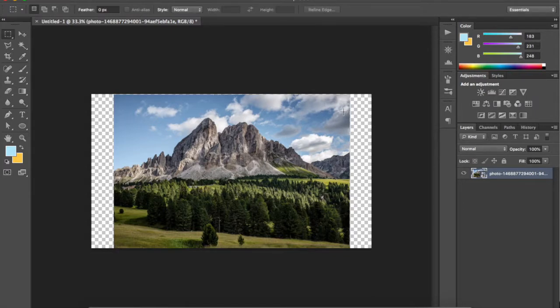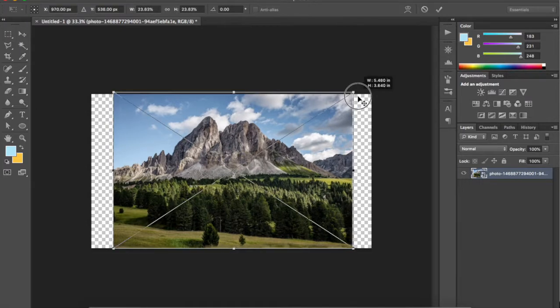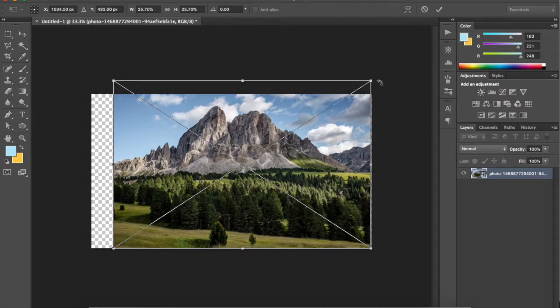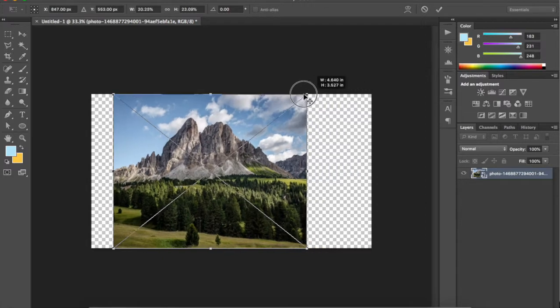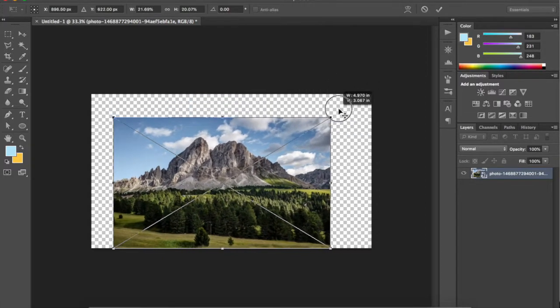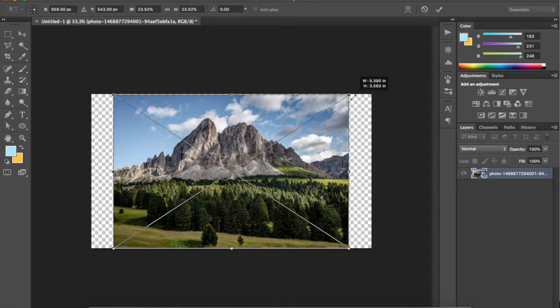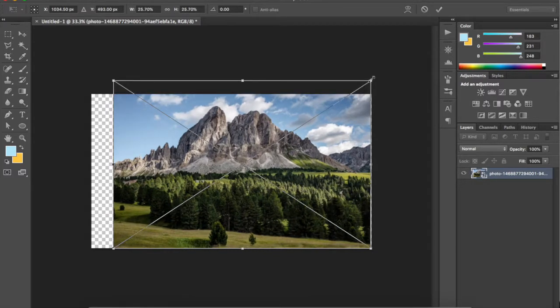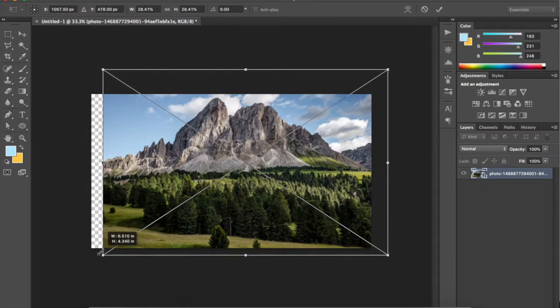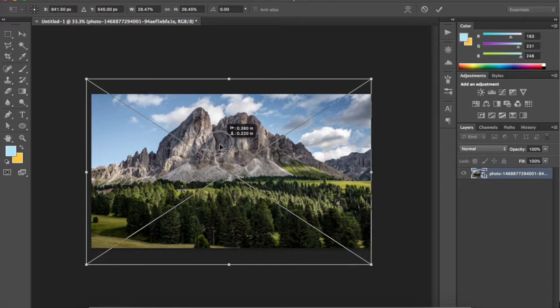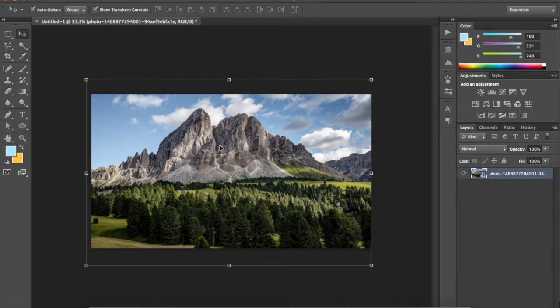As you can see, the picture is not the whole size of the canvas, so I'm going to have to resize this. I'm going to click right here on the move tool, hold down the shift button, and then expand this. You need to hold down the shift button if you want to keep the picture proportionate, because if I don't hold down shift and I'm just moving the photo, it's not going to be proportionate. As you can see, like that, it's going to be all distorted. Let me go back. So hold down the shift button and then just resize the image. I think that's big enough, and as you can see right there, it takes up the whole canvas.